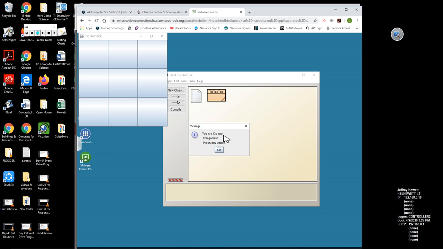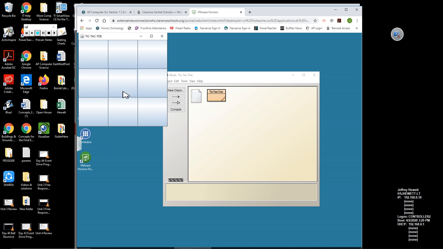So this is just a JOptionPane showMessageDialog. When I click OK, what's happening now is my program is waiting for me to hit one of these 9 buttons in this grid layout. So the grid layout's 3 by 3, and the JFrame is saying tic-tac-toe at the top, and each one of these is an individual button that I can press. So the buttons work on an action listener, and so when a button is pressed, something will spring into action.